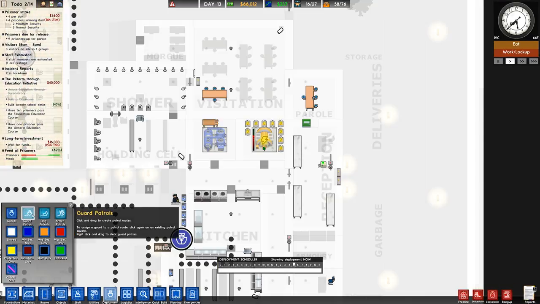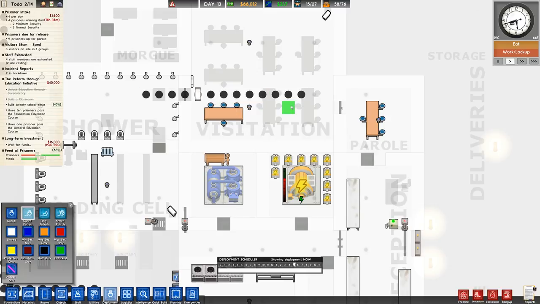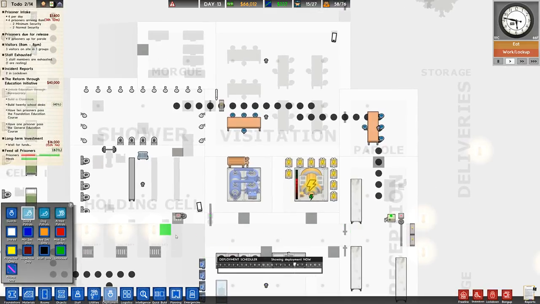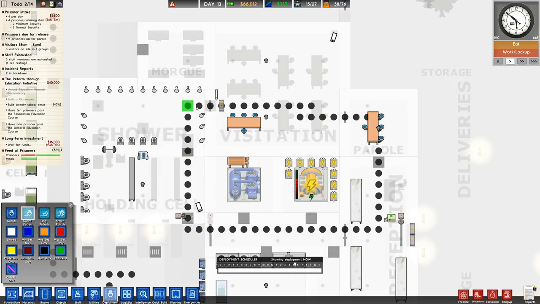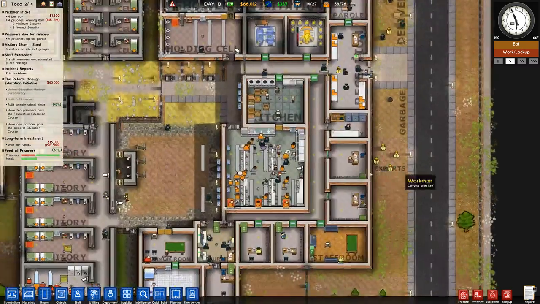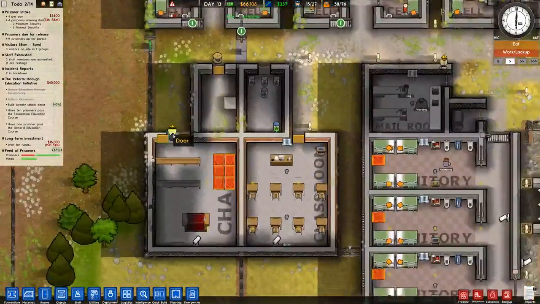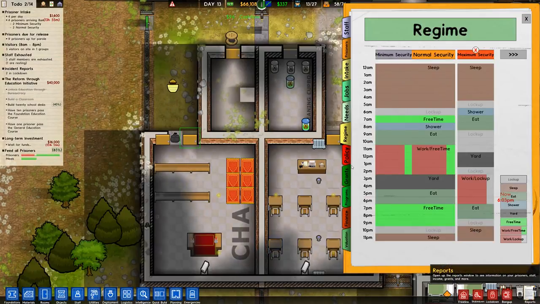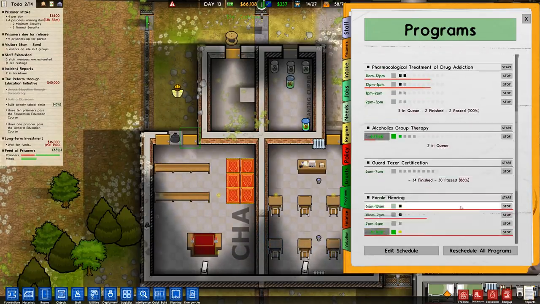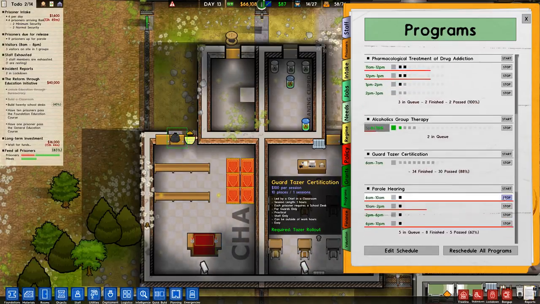Let's have a patrol around here, shall we? Goes like... around the whole thing. Let's see how many fights there are tomorrow morning with my MaxSec dudes. They need a lot of things. And now I should be able to turn on virtual guidance. Right?